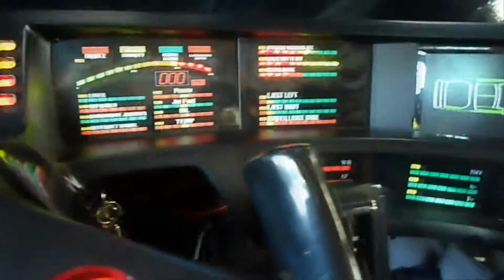Other features we're going to be adding into this: in that section we want to add a little extra light with the USB connection, and the same on the other side, so it will be lit up. I already have those two, so it's a matter of working and putting it together. This is literally time consuming. It's not that easy to do this, but it's a lot of fun. So that's just a little update.